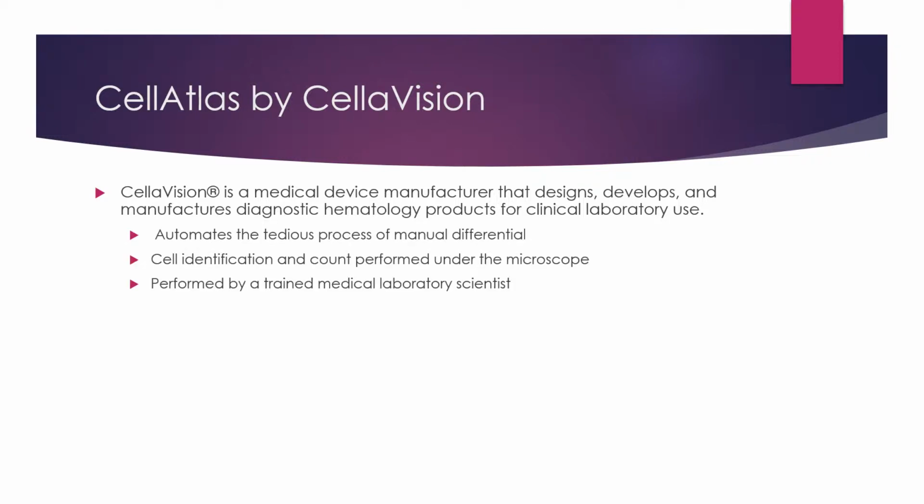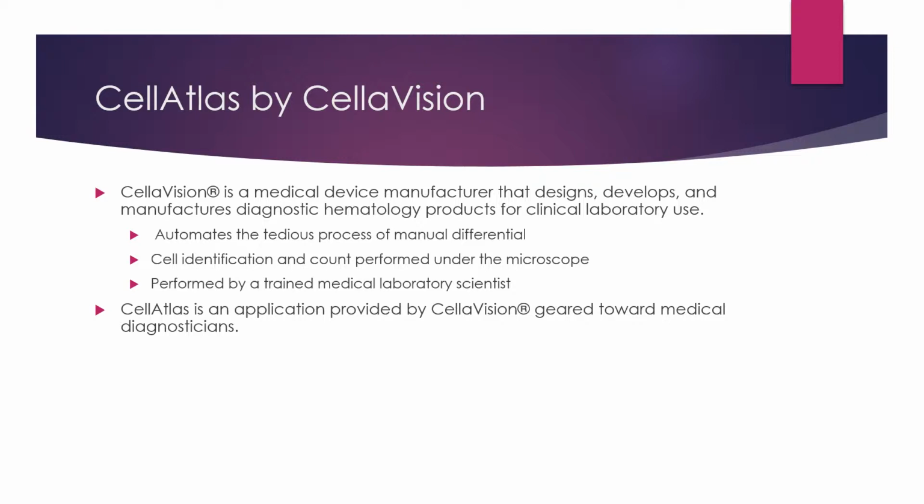What their product does is automate the process of doing a manual differential, which is cell identification and counting that's performed under the microscope. It's typically done by a trained medical laboratory scientist, which is either a 2 or a 4-year degree. So by having an automated process, it streamlines some of the lab work that can be done. But the Cell Atlas application is provided by the company.